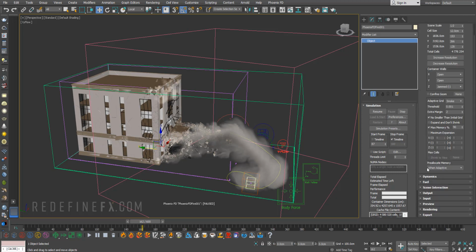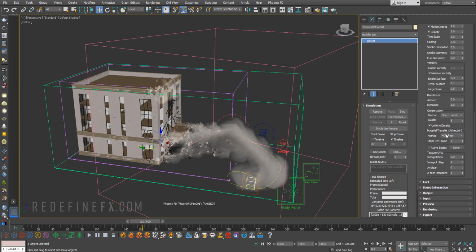And then you can go under dynamics and set the steps per frame to 2. Just because the smoke is moving really fast, the pieces are moving pretty fast, and you don't really want any stepping or jittering or anything like that. So 2 steps per frame should comfortably cover everything that's happening inside of the scene.